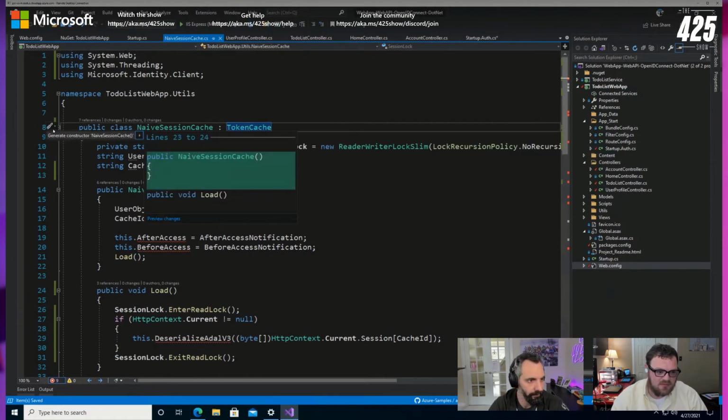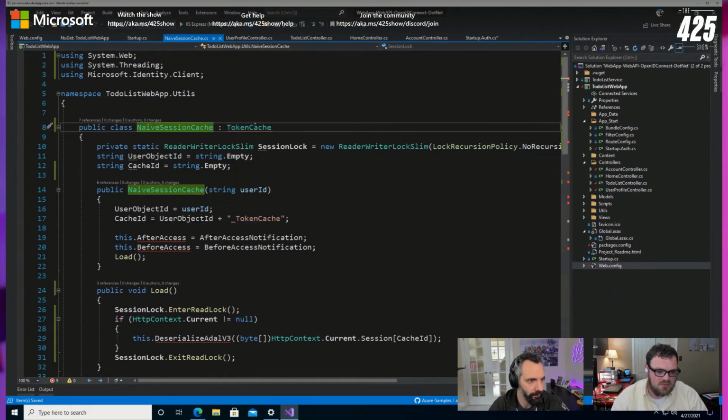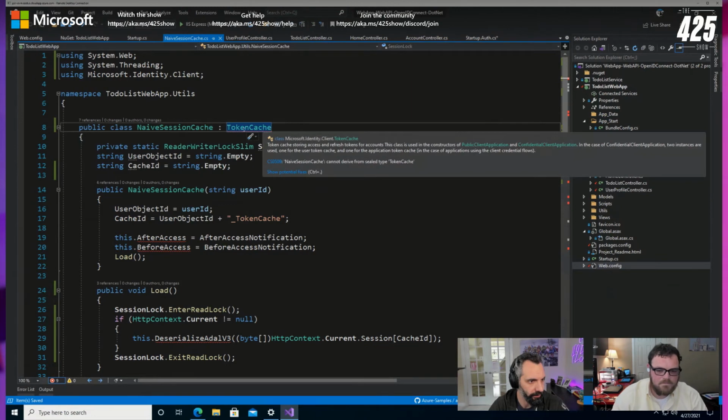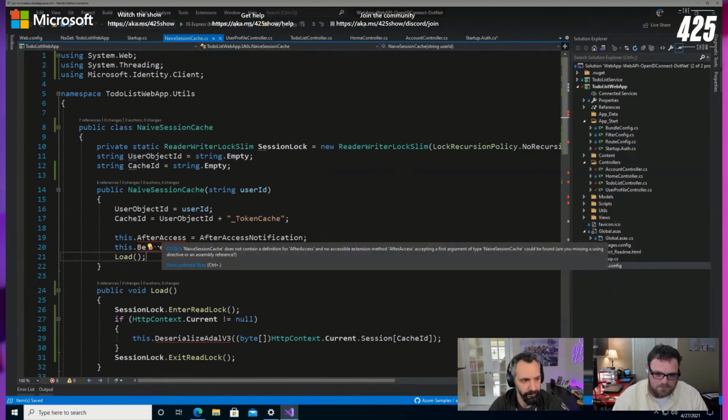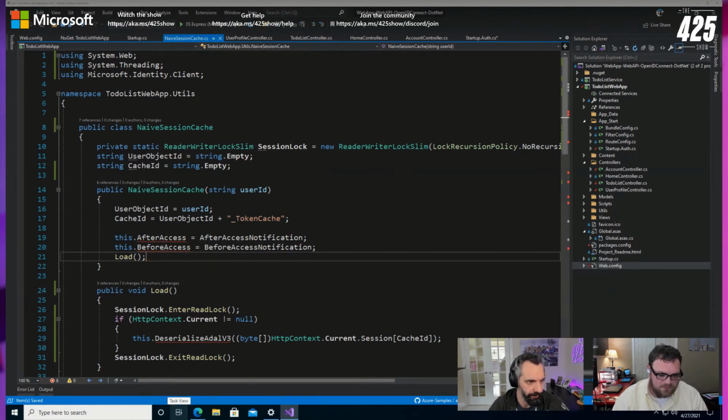And then this, I actually don't believe we're going to need this to inherit from that. Okay, so we can re-implement one. You can re-implement it using the ITokenCache interface. You can't derive from it. So instead, it just becomes a thing. So there's no overrides then, you just implement the methods, right? Yeah.